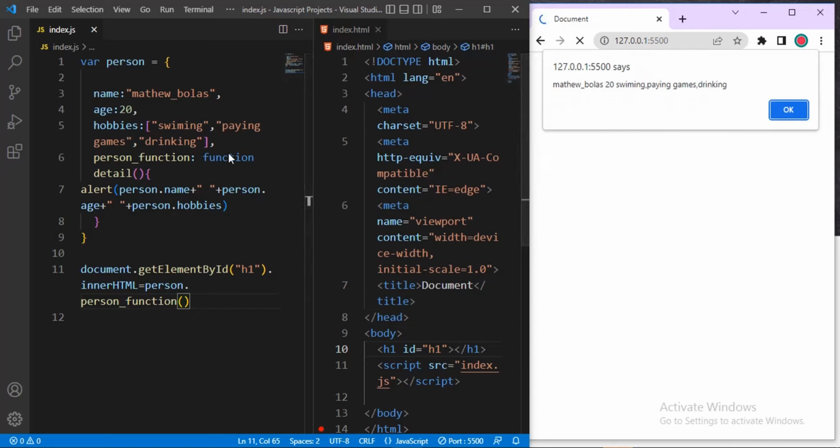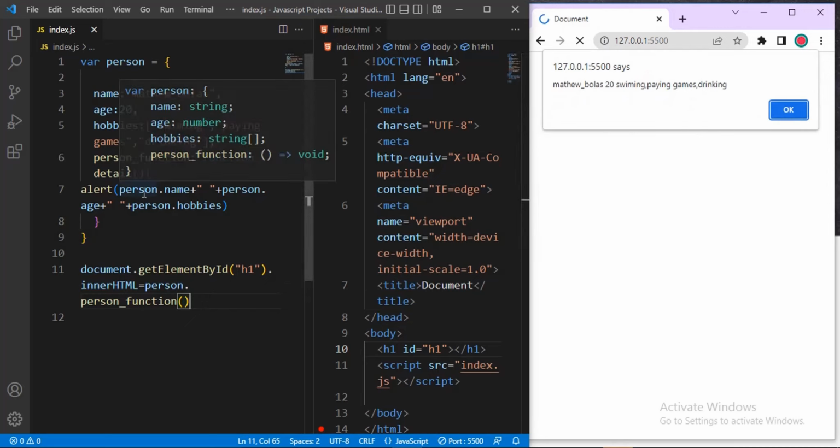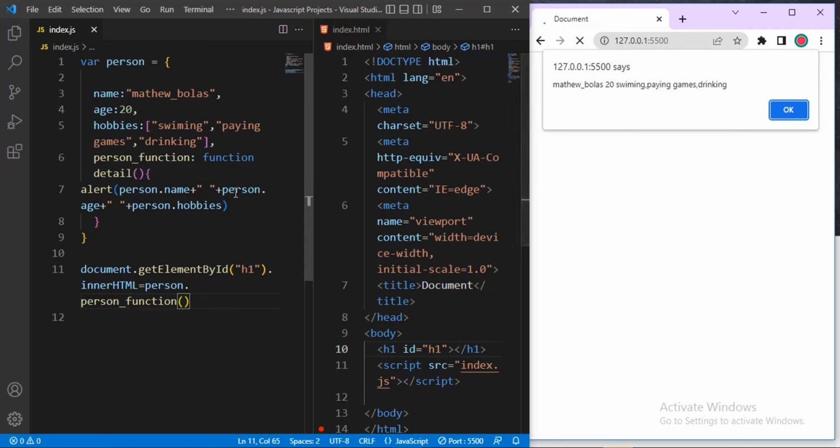What we asked the function to do is to alert the person's name, which is Matthew Boras, plus a space, then the person's age, which is 20, then a space and the person's hobbies: swimming, playing games and drinking. So this is how JavaScript objects work.